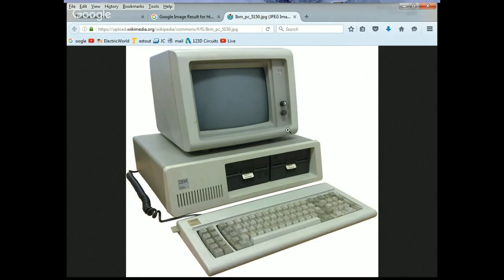Since they maintain backward compatibility, and there's no reason to believe that won't continue into the future. So if you get programs that you use today, 20 years from now, you'll still be able to run them somehow. Might be some kind of virtual computer, a simulation of a computer that runs it, but it'll run it somehow.